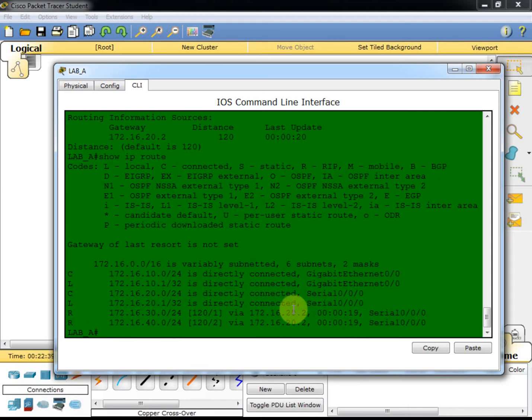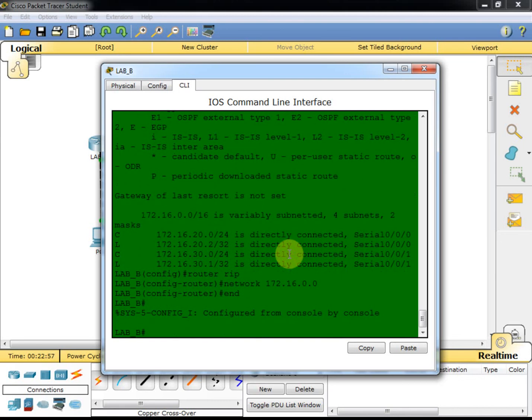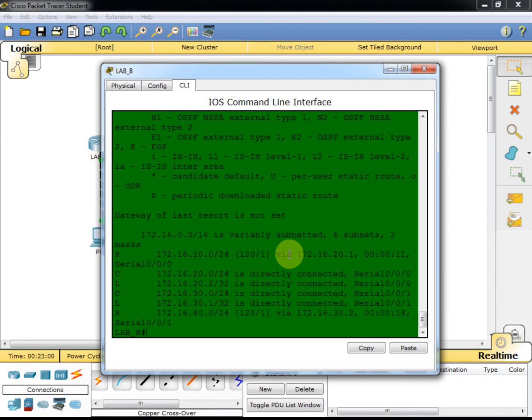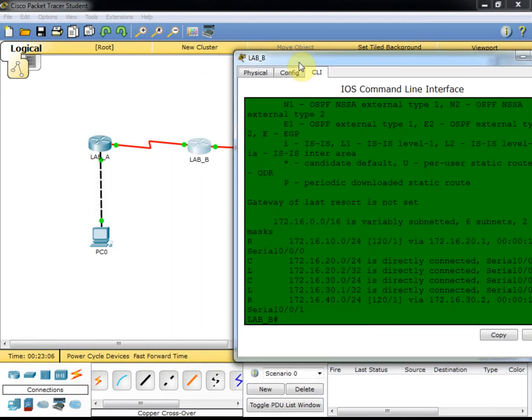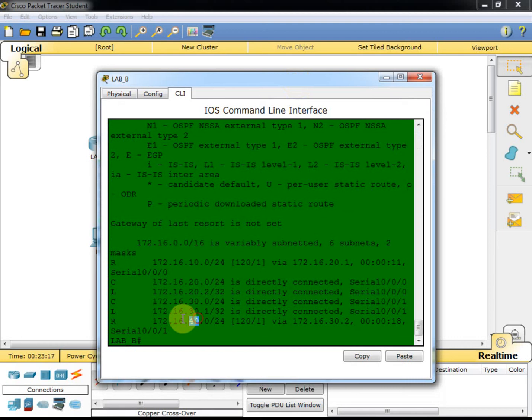And so that's a dynamic protocol for routing, because if it goes down, it can automatically try to build a new route to handle traffic routing to those networks. We can go ahead and do the same thing on the other two routers. We'll see that it's building. So Lab B in the middle here should be dynamically getting .10 right here from RIP, and .40 also from RIP. We see that here. The rest are directly connected, and that's fine.